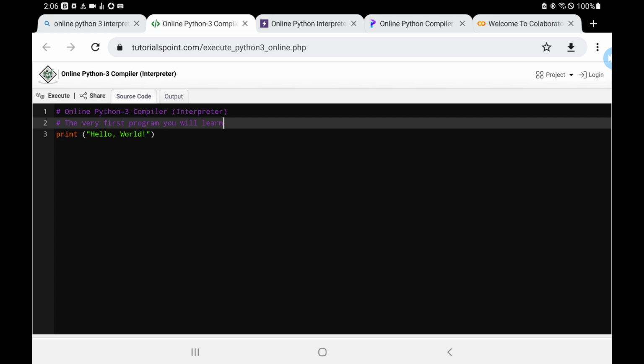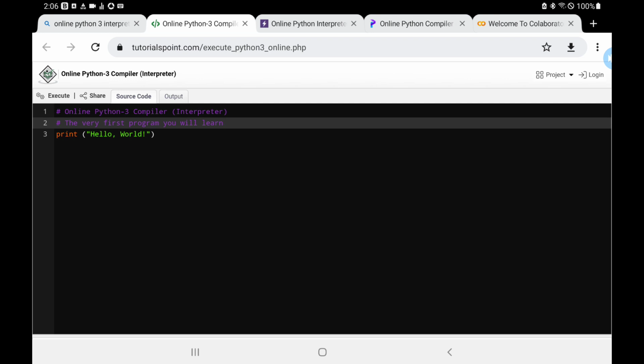Now this particular site lets you log in for it and save your projects, and so forth. So it's a way of being able to have a Python environment without necessarily spending a large amount of time making the environment or actually renting a VPS. So here you have it. First program, easy. Now let's go to line 3.